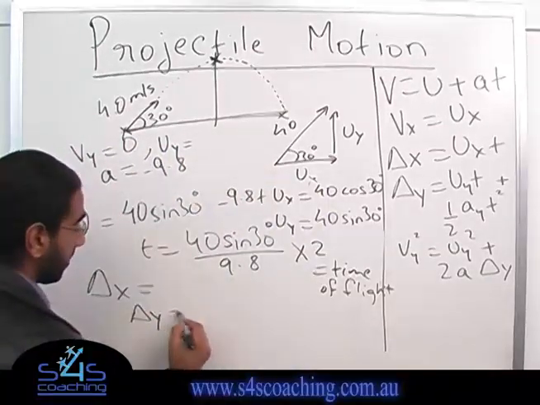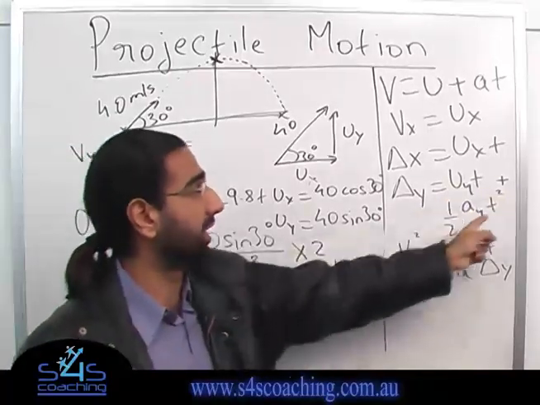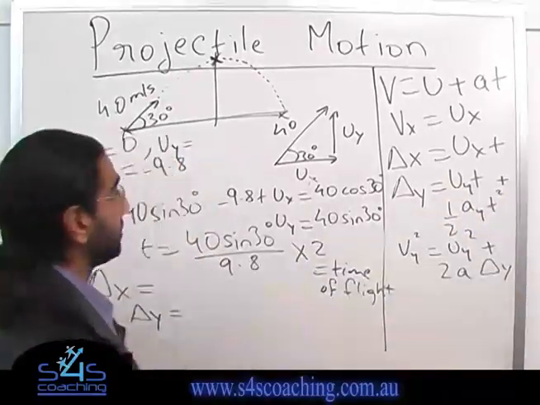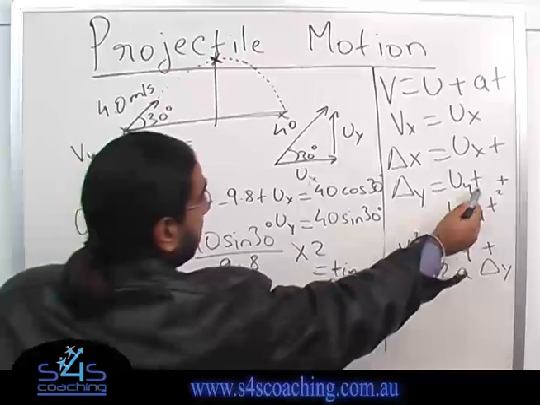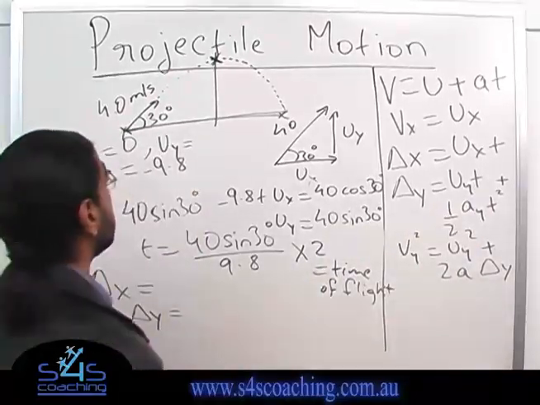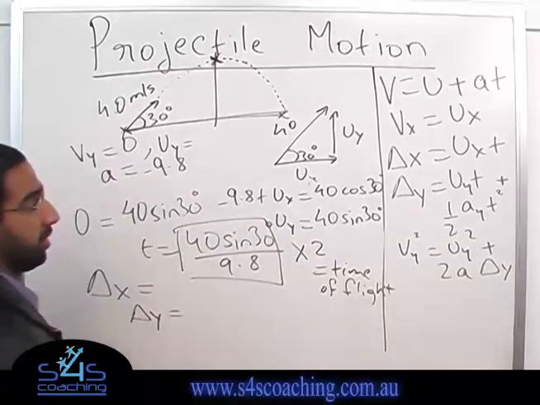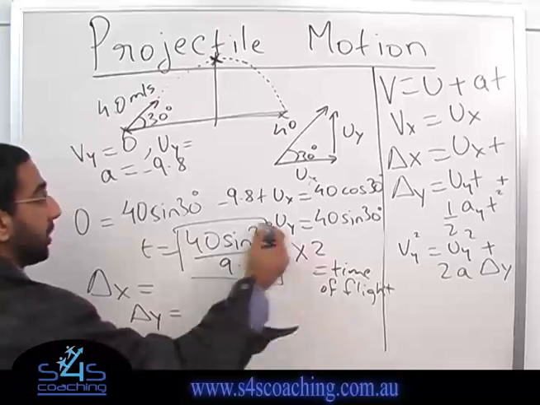Calculating delta y, if you have a look at this formula, is ut plus a half at squared. Now to calculate delta y, we already have the time. But in this case, the time that we will actually use will be only this one, not the time multiplied by 2, but only this time.